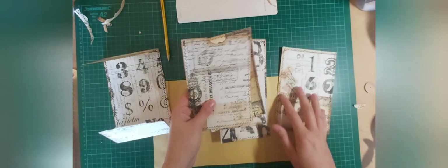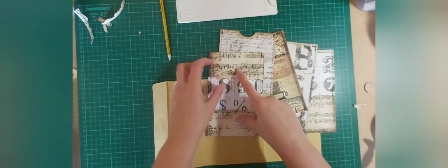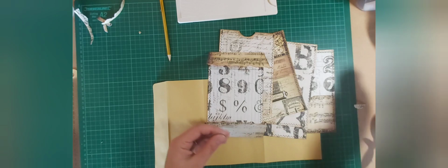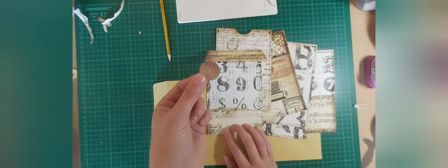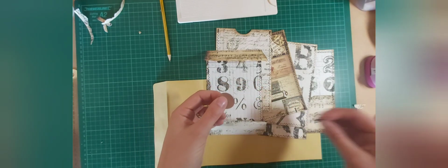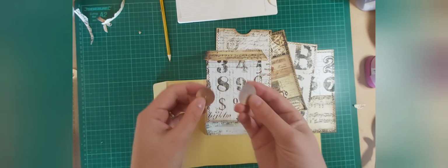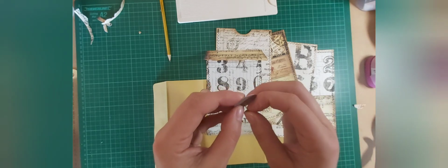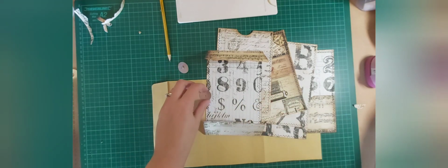So what we're going to do now is, for this one we obviously need some closures. All I've done is, using a 1-inch punch, I have punched 2 circles out and stuck them together, and then done that twice. And then using my pokey tool, I've put a hole through the middle, and again just using some split pins, I am going to attach these on here.